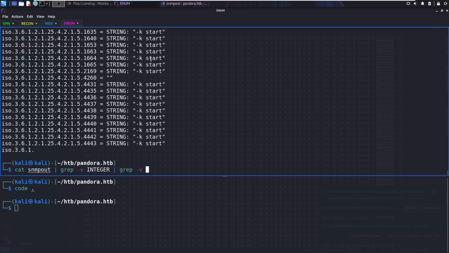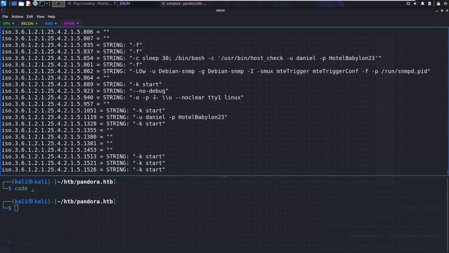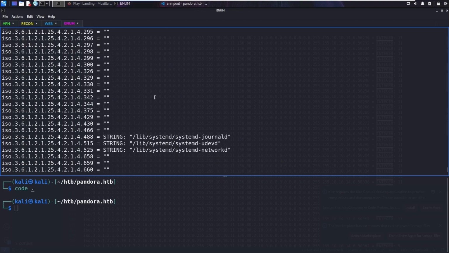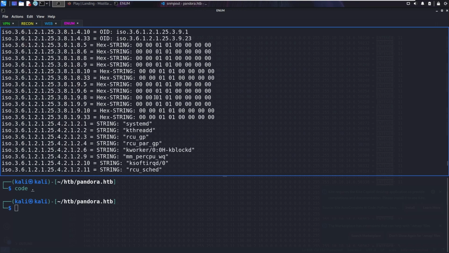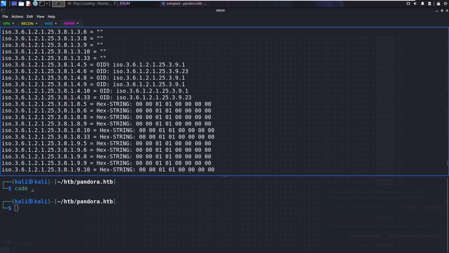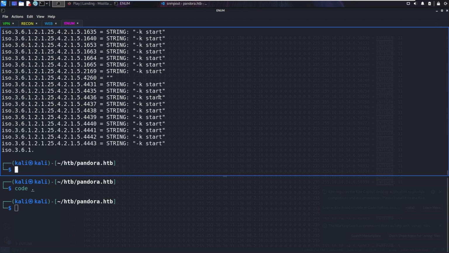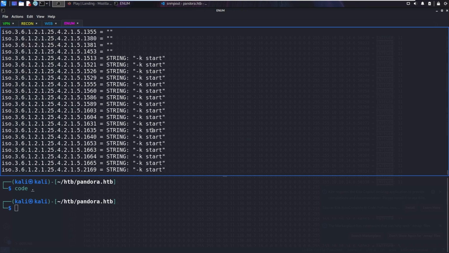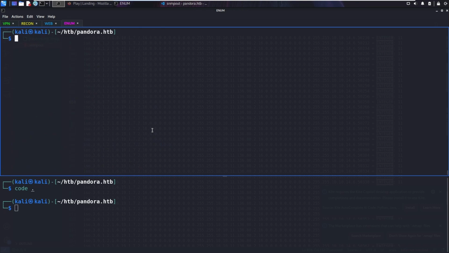We'll type on another grep, and then type in we don't want a string. Or maybe we do. In this case, do you want to maintain that sum? So we'll just go through and see what else there is. We have string, and OID stuff, and we go through to find out what things we don't want. We don't really care about OID, so we can get rid of OIDs. Cool. And that has now reduced our list to a few hundred lines less.